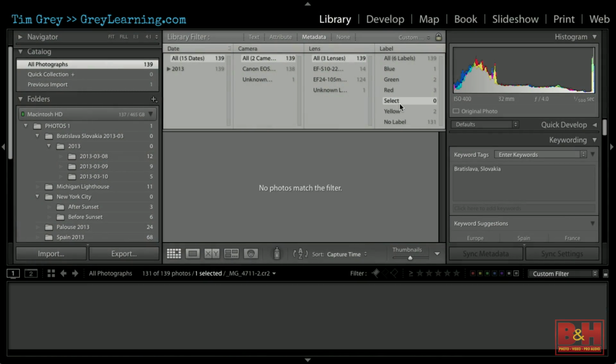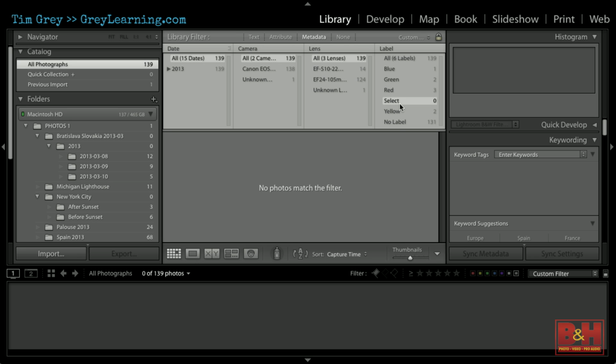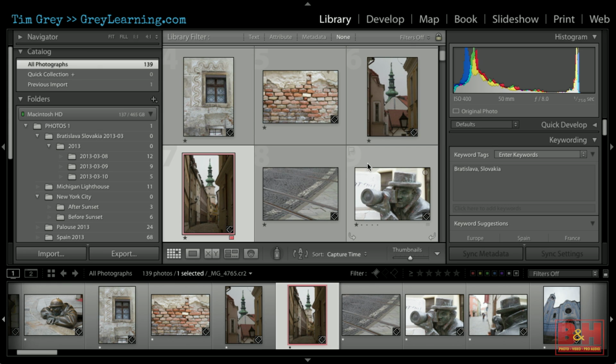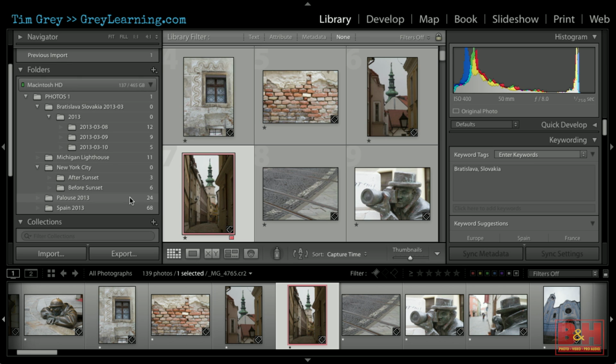I shouldn't even say if you've made a mess. If you have used two different software applications at different times to work with your images, and those software applications have made a mess of your photos through no fault of your own, you can correct it right here inside of Lightroom, just by filtering based on those words. So for example, the word select, which was used for a color label, and now I've filtered the images based on that select color label definition. I've assigned the actual color in Lightroom, so now it got whatever select used to be. I think that was red. And so now I can see, for example, the images that have a red color label. So pretty straightforward. I just wish that it was not an issue at all in the first place.